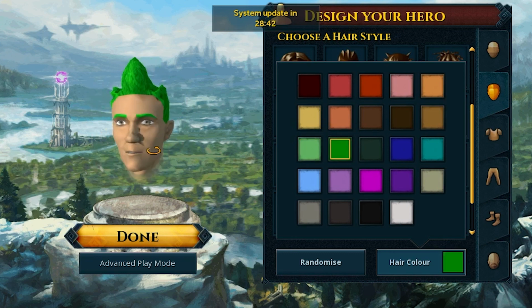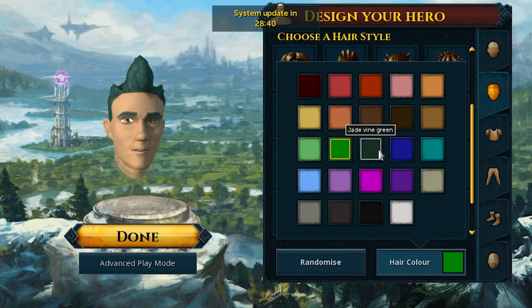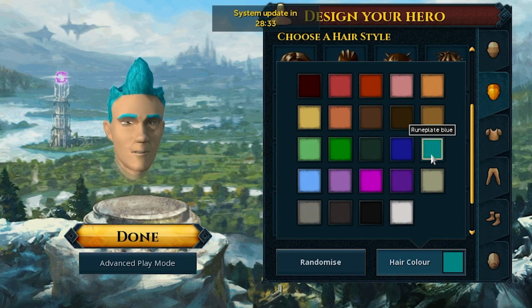Cooking apple. Usually I feel like that's maybe something that they made up. Jade Vine Green. Okay. Rune Plate Blue.